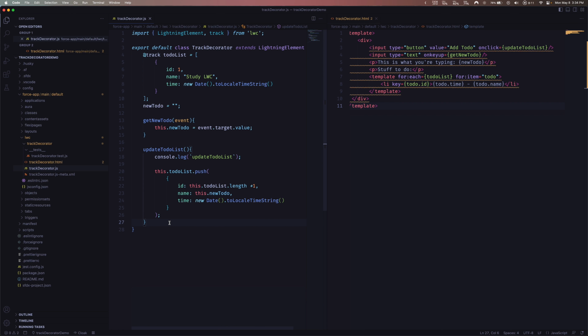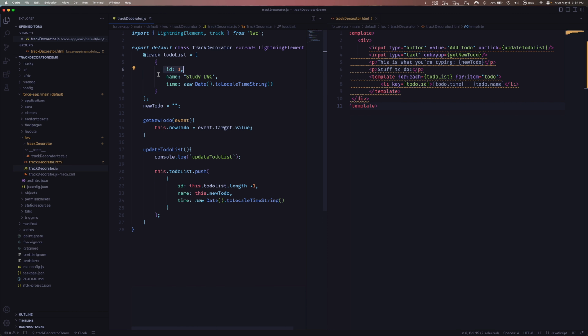But yeah, I essentially just wanted to show you guys two different ways of basically getting the exact same result done. One being using the spread operator in conjunction with reassigning the entire property, and the other one being using the track decorator to tell the framework to observe changes. Like how I said earlier, after the Spring 2020 update, we only really use the track decorator to keep track of changes to arrays and objects. And when I say observe changes, I mean deep changes, right? So we wouldn't need to use the track decorator if, like how I showed earlier, we were just reassigning the entire thing every single time.